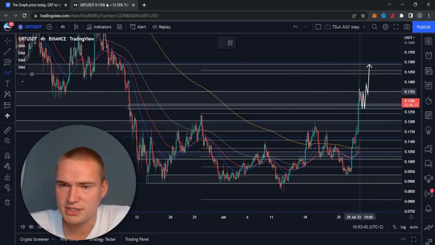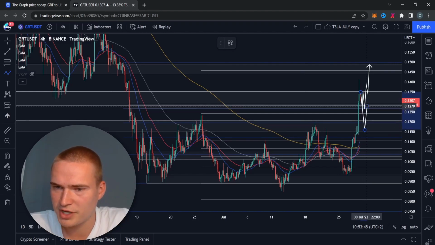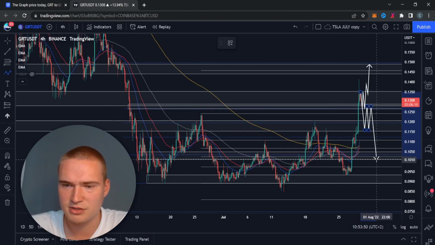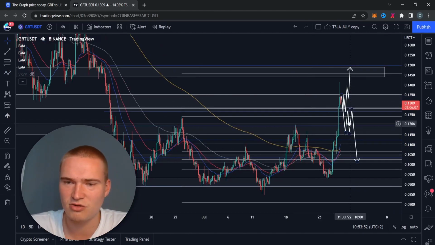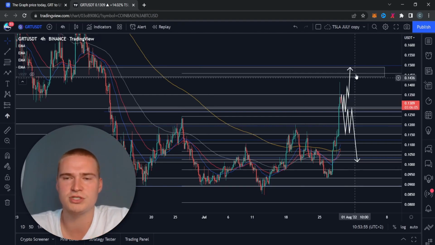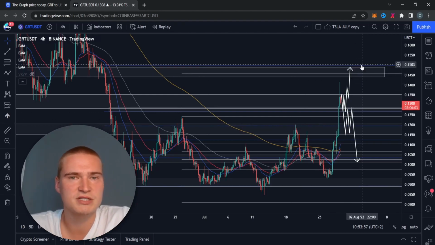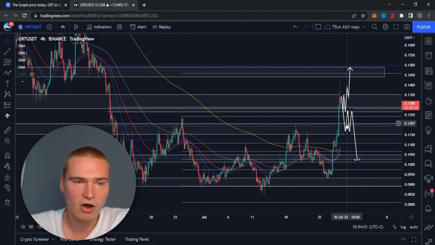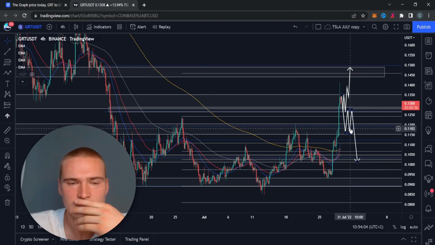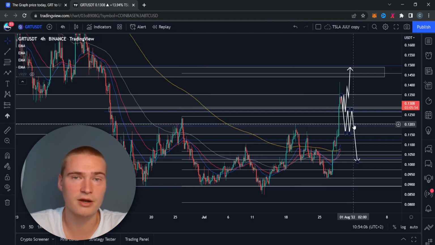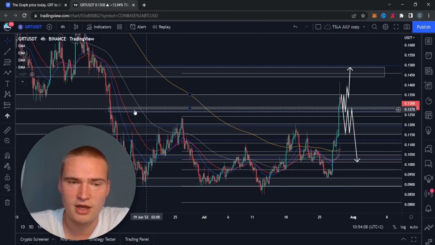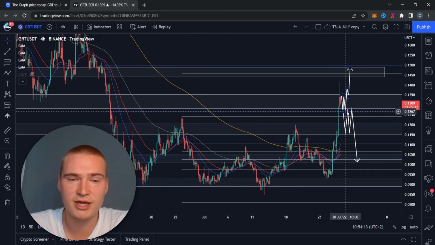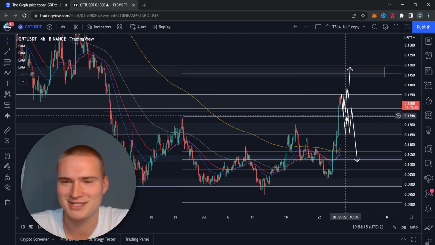But the danger is that when we have dropped down here and we're consolidating, what if Bitcoin actually crashes down again? Well, then the Graph is easily going to crash down to 10 cents again. So that is the danger of not holding that level. First of all, it will just take longer to get to 15 cents if the market stays bullish. But apart from that, the fall down and the crash for GRT will also be bigger and more devastating if the market goes down. All right, so it is pretty key to hold that 12.8, 12.6 cent level for now.